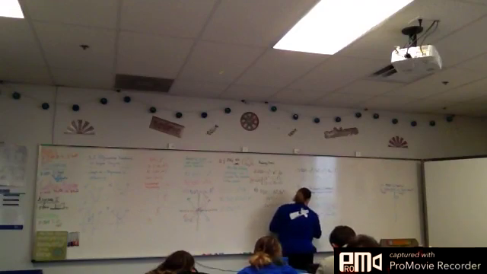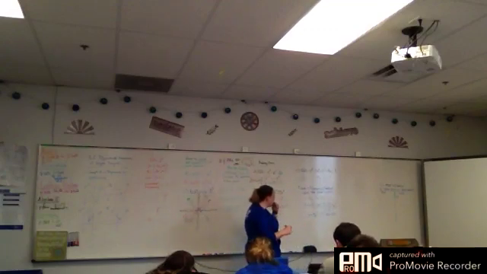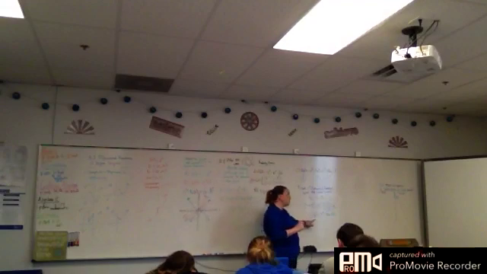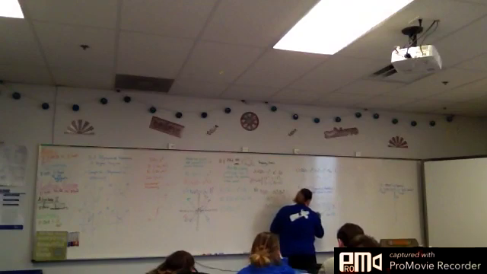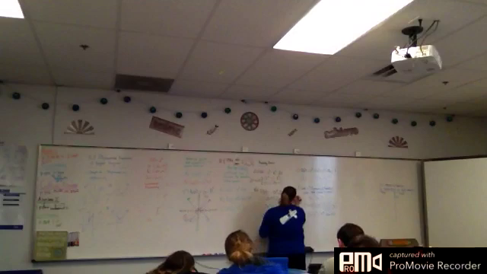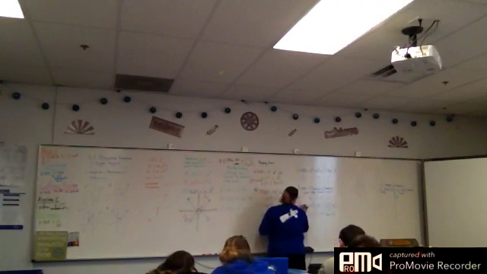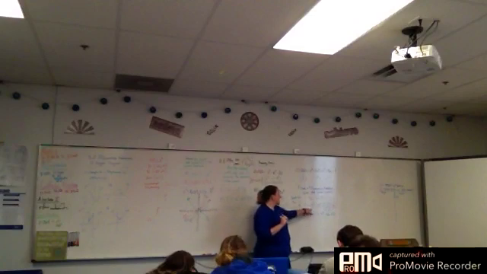Now, an easier way to do 1/2, just throwing this out there, would be to say 2x plus 1. Because if you do 2x plus 1 and set it equal to 0, you would get 2x equals -1, you would divide by 2 and you get x equals -1/2. You can do it either way. I like doing it this way because then I don't have to deal with a fraction, but that's just me.